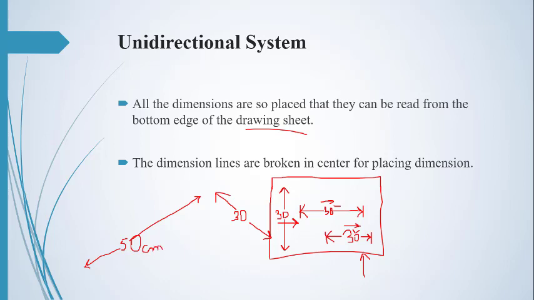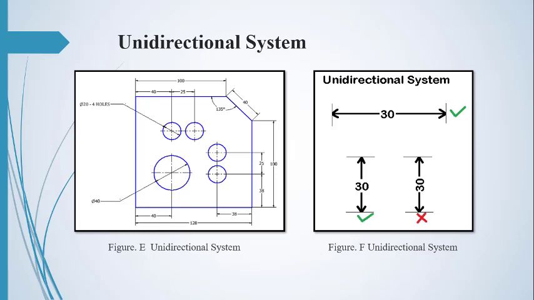So this is the unidirectional system generally says us. Here you can see the exact picture of the unidirectional system. This method shows that the unit that is given must be in the center and the line would be split apart into two parts. And this method is also okay.